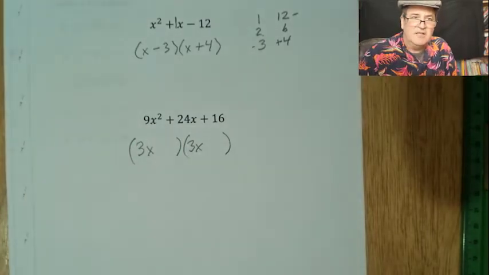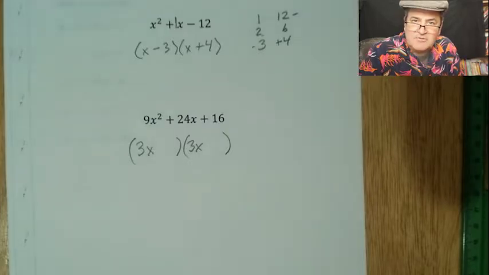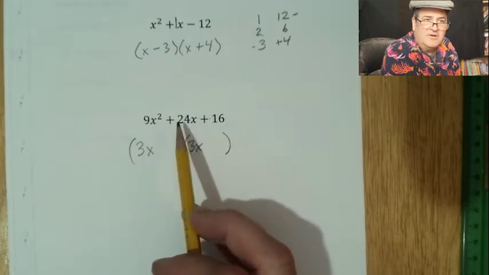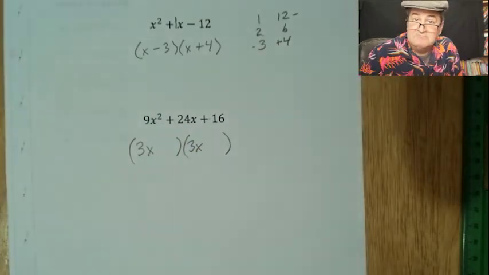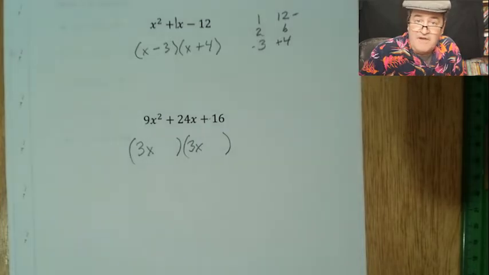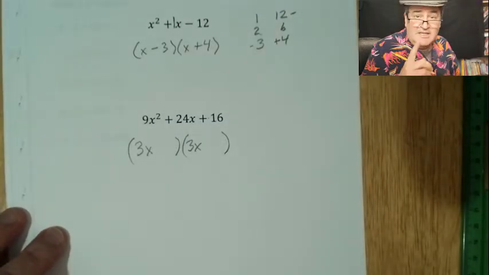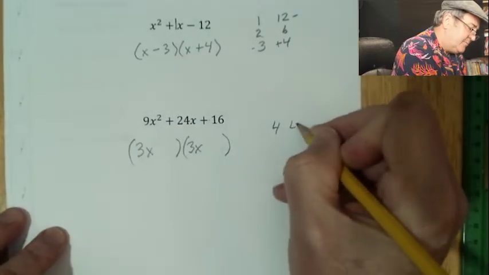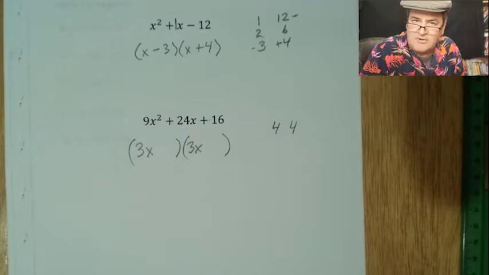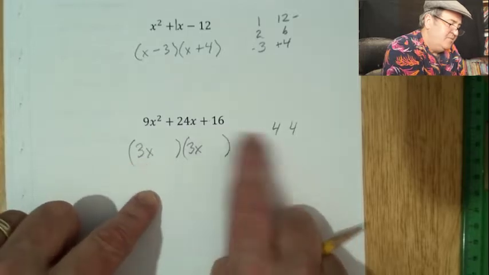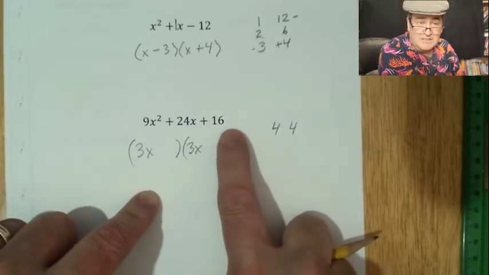So generally, it looks like this may be a perfect square trinomial. If so, then this will be a perfect square. And then when you multiply those together and double it, you'll get that middle one. So what would be the factors of this one? Figure that out. Let's look. 16. Since it is a perfect square, I'm going to try the perfect square first. And if that doesn't work, then I'm going to have to get creative and look at the other options. But since this is a perfect square, 3x times 3x, 4 times 4 is 16. So that makes 16 a perfect square.